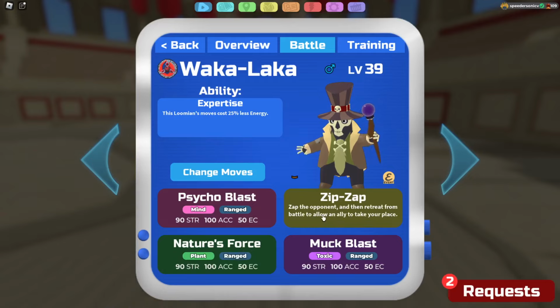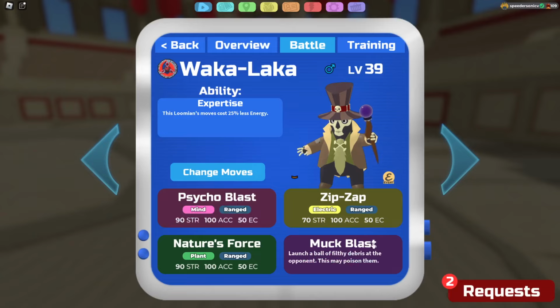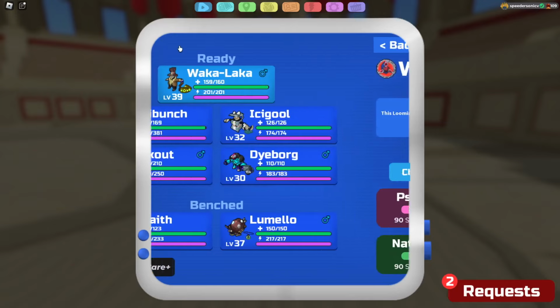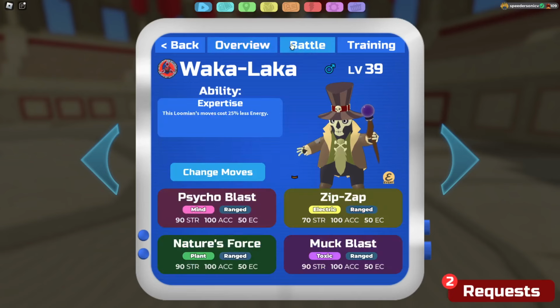And because of Zip Zap, you actually can switch out on waters and metals, so you're not walled by them. Metals can switch in on all your moves, right? But if you have Thunder Strike or Zip Zap, it doesn't matter. Generally, you're not really going to be killing metal types super often with Waka-Laka, but if you get a kill with a pivot, with Bane of Haste up, that's kind of the strategy, which works really well.